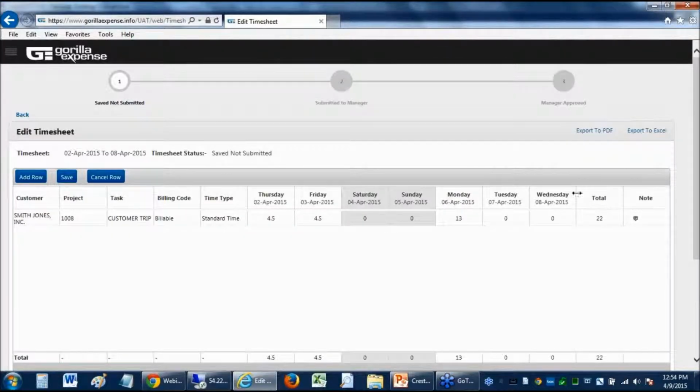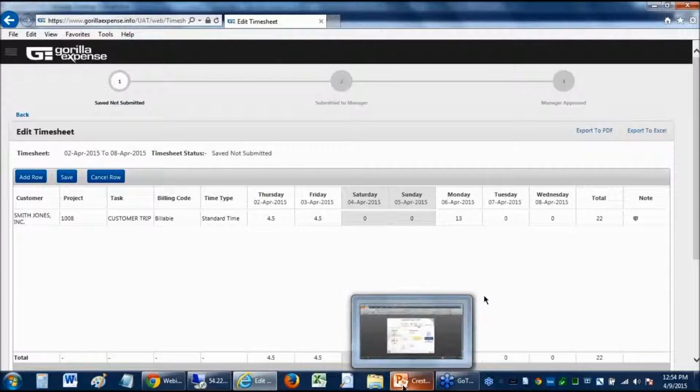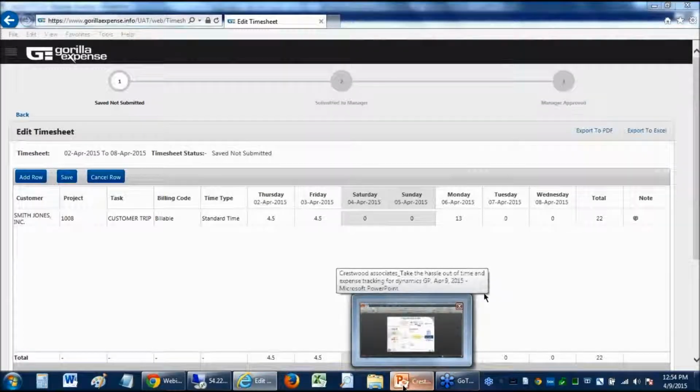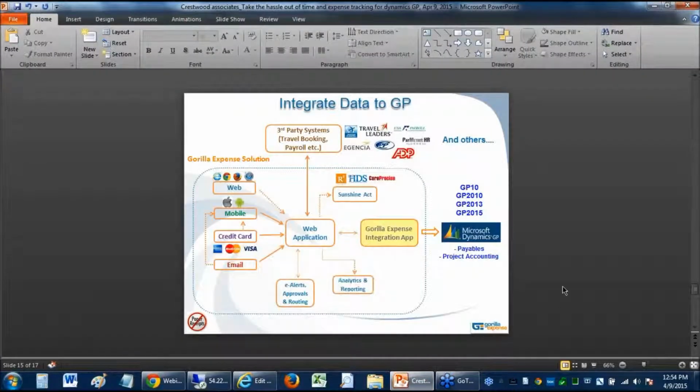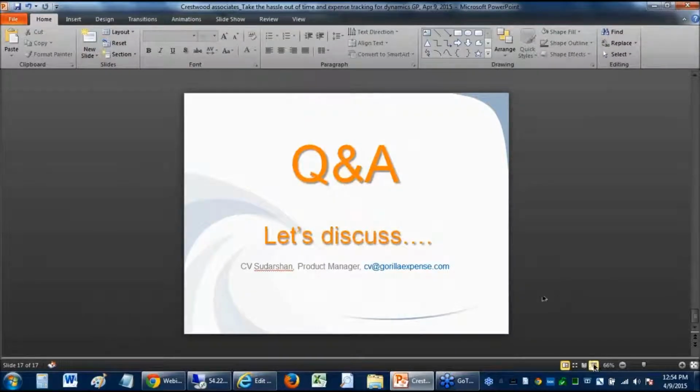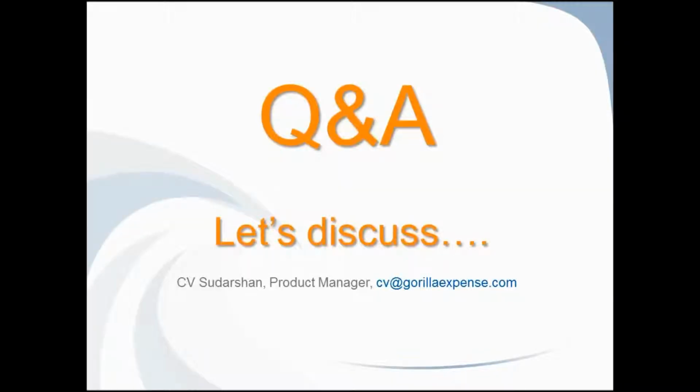Just wanted to breeze through that. Unfortunately, I had to breeze through that pretty quickly. I think we have another 5 minutes, so let's open up the floor to any questions. I'll skip a couple of slides here and just go to the Q&A page. So Jen, if you have any questions, we can take them right now, or we can look at some other specific features if somebody wants to see them, like the analytics or the reporting, things like that.